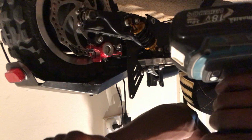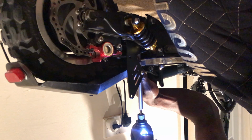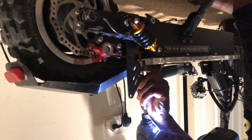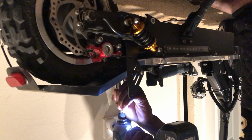But I've got the torque screw, so I'm going to put in the torque here. Once I put in the torque, I set my screws to go clockwise. That's it, go clockwise. I'm going to put it on the first corner one here, and give it a small turn. Don't go too crazy on it, just go small. Yep, that's it. Once you hear that, don't do it too much. Go on to the other corner. Yep, that's it. Once you hear that, then you come to the next one. You do the same thing as well.